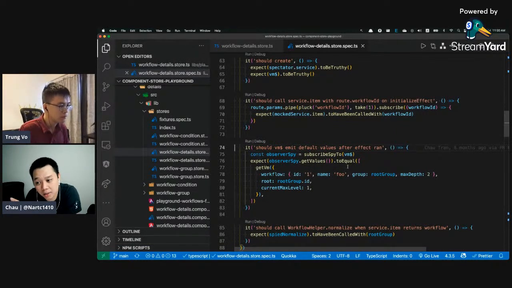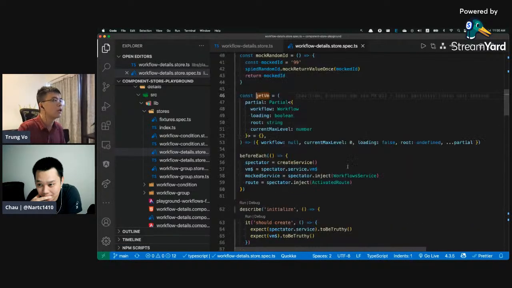So I spy on the VM observable, I call get values, and then I expect that value to equal this object, basically my mocked VM. Get VM, where is this function? Yeah, so this just returns that whole thing.